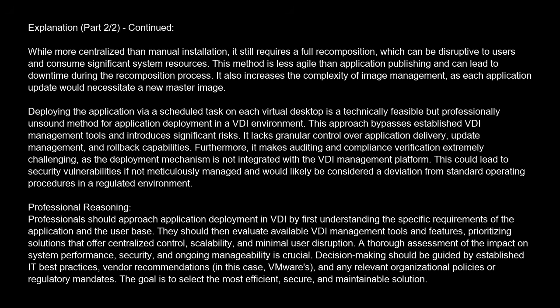Professional reasoning. Professionals should approach application deployment in VDI by first understanding the specific requirements of the application and the user base. They should then evaluate available VDI management tools and features, prioritizing solutions that offer centralized control, scalability, and minimal user disruption. A thorough assessment of the impact on system performance, security, and ongoing manageability is crucial. Decision-making should be guided by established IT best practices, vendor recommendations, in this case VMware's, and any relevant organizational policies or regulatory mandates. The goal is to select the most efficient, secure, and maintainable solution.